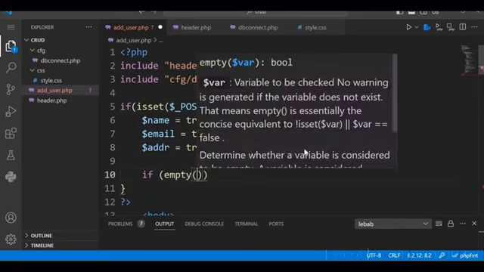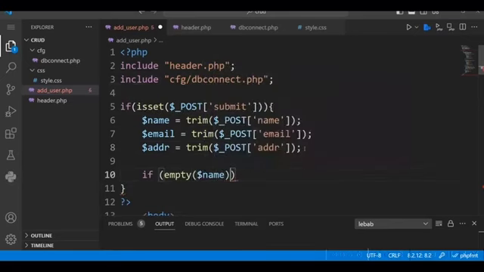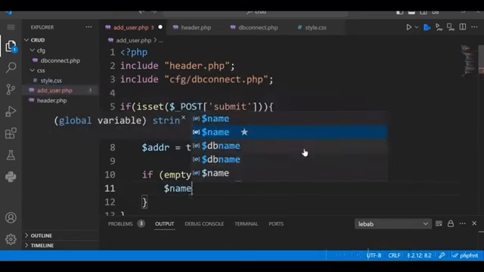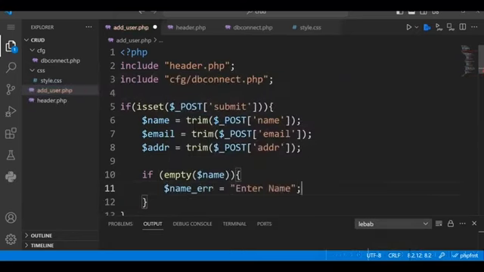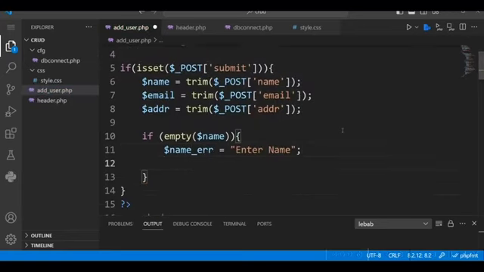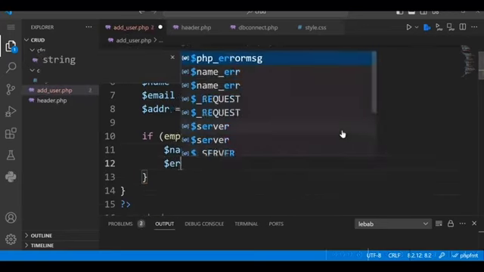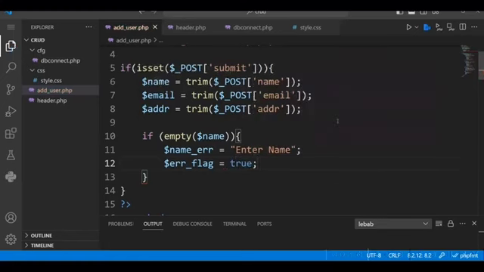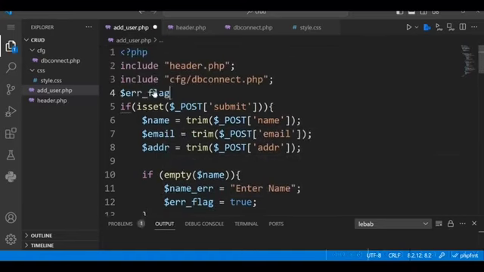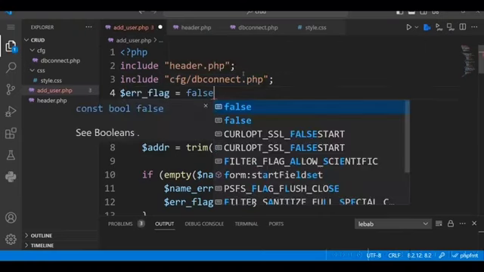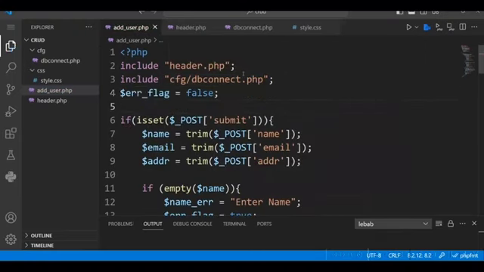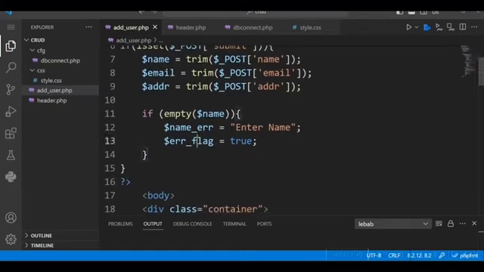If name is empty, we will give a validation error message, name error equal to enter name. Then we will use an error flag which will be true. Once there is any validation error, we will use error flag as true and initialize this as false. So let us initialize this as false. Initially there is no error, and when there is any validation error, it will become true.